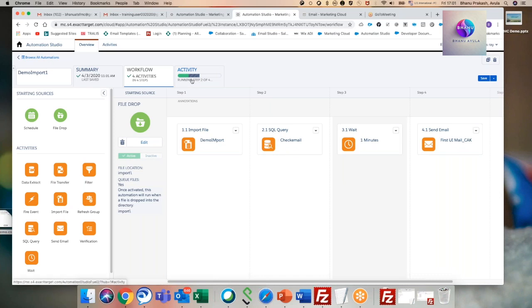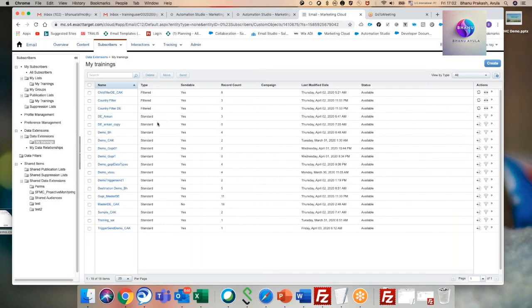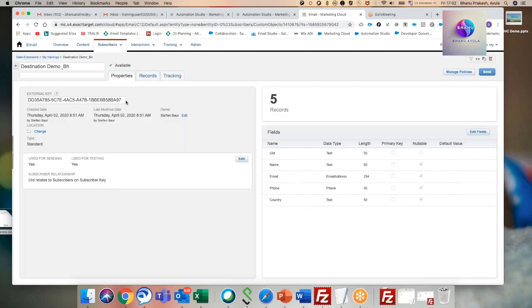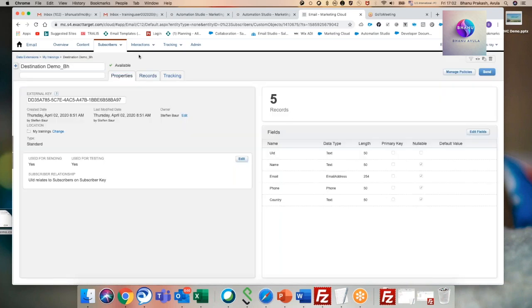So here it says that it is going here. So it is in a progress state and it is going on. So this first one is done and the second one. So this file import was successful and currently it is doing the data load. So the query is running and after this one and this one. So let it go here. Let us see how it works. So now currently if you see in this one, yeah, still not it. It's happening.